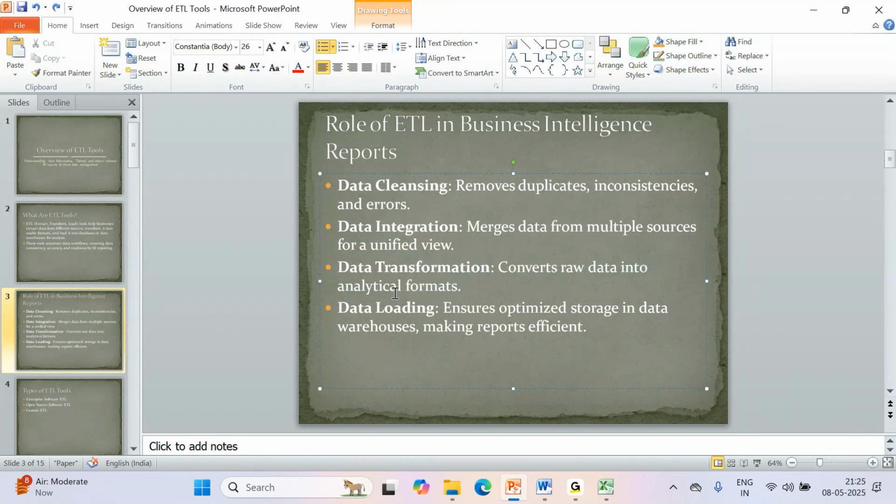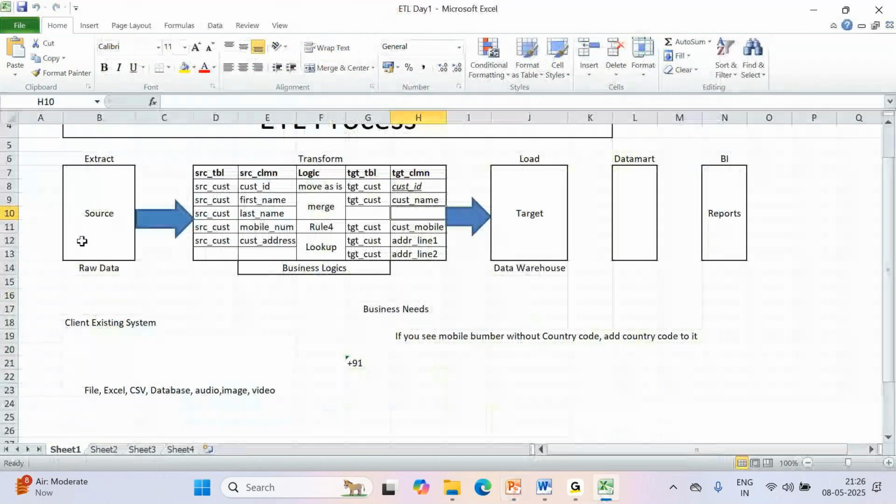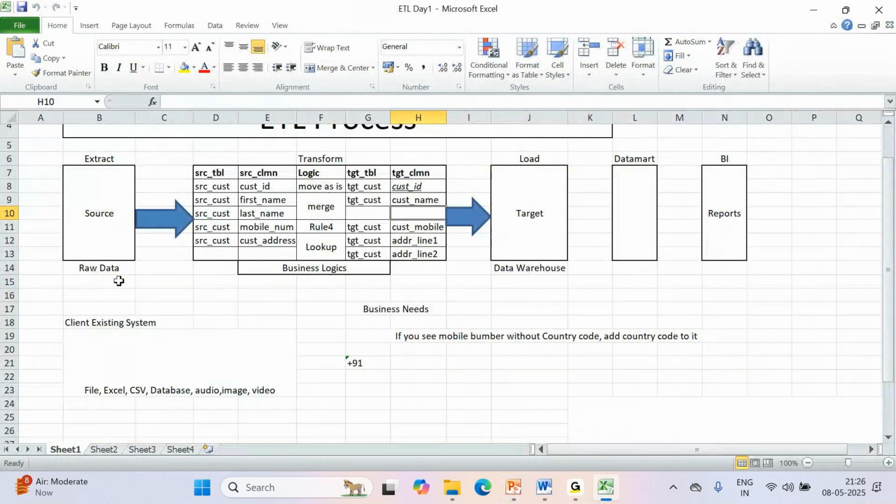Once these three actions are completed, the data loading will happen. Data loading is nothing but, once data got transformed and is ready, the data loading will happen. In this process, when they run the mapping and the workflow is running, the data will get transformed, and after the transformation the data gets loaded here.